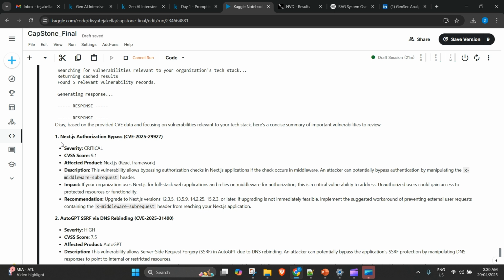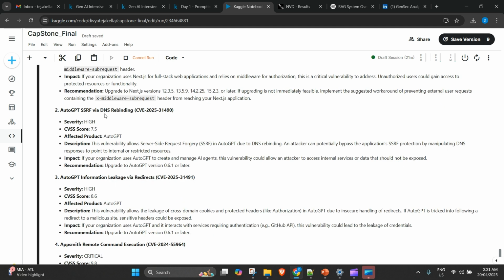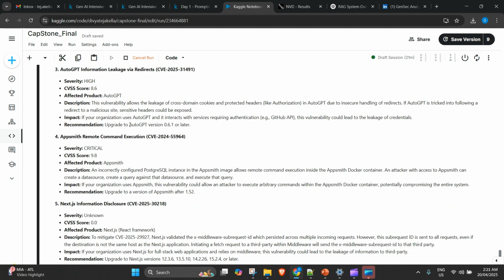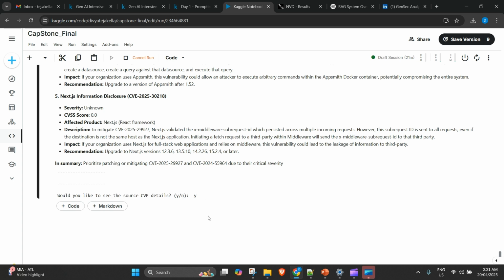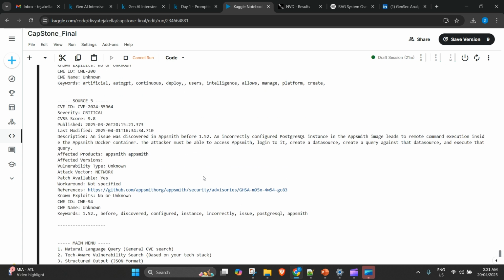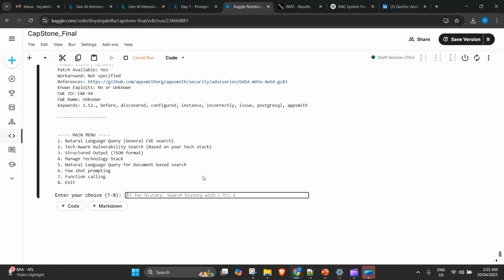So if you see, it's saying we have a Next.js authorization bypass. Be careful about that. And it is saying some SSRF and redirects in AppSmith and Next.js. And the same way, it will show the sources of these vulnerabilities as well.